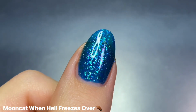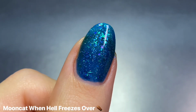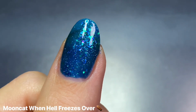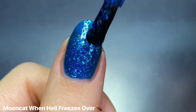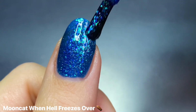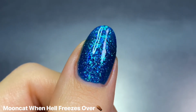And I unironically love the movies. So I don't know how many gamers watch me, but I'm just so excited about the latest game that came out. Just don't look it up if you're squeamish or sensitive to gore or violence or anything. But anyway, this polish I'm pretty sure was not inspired by that character at all. It's just the connection my brain made as soon as I saw it.